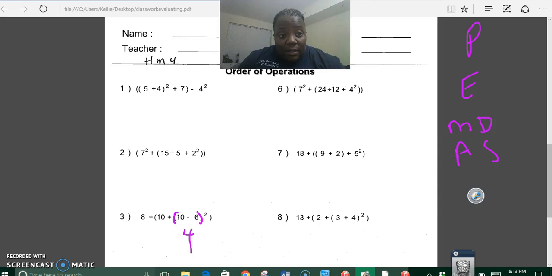Outer set, change color so you can see it, is this. You have to do this first. Because remember, you have to do exponent first. So that exponent is right here. So that's 4 times 4, right? Which is 16. Okay? And then, I'm going to erase this arrow out of the way so it doesn't look like a check mark or anything, but you get what I'm saying. That's 16. But remember, you still have this. So that's plus 10. 16 plus 10, as you know, is going to give us 26.